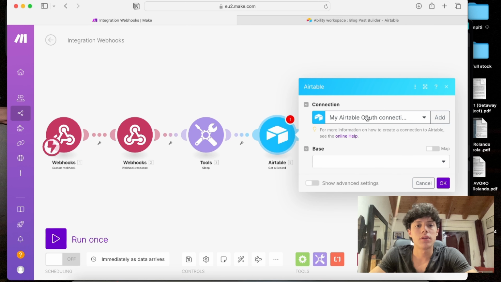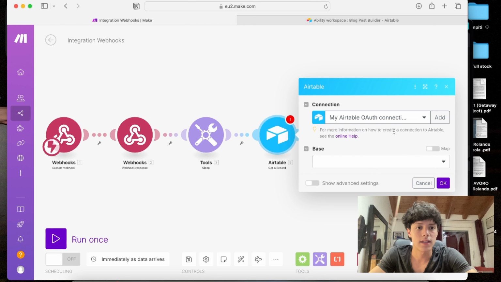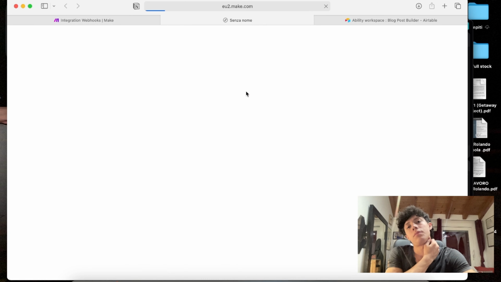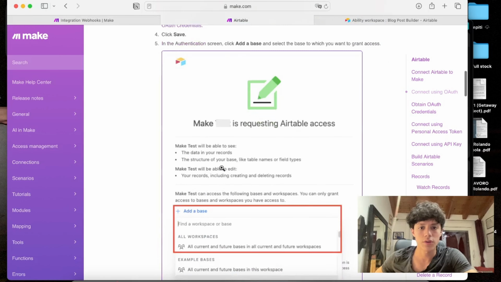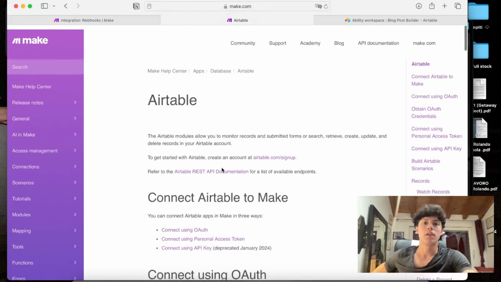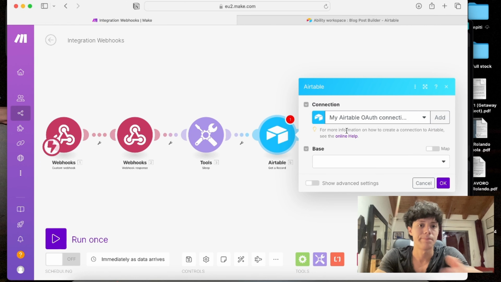Now I've already done that, and something that I really find interesting and helpful about Make is that for every single module, when you need to connect to the software you're using, Make gives you an online help. So basically a document where Make guides you through each and every single step that you need to do to be able to connect to your, in this case, Airtable.